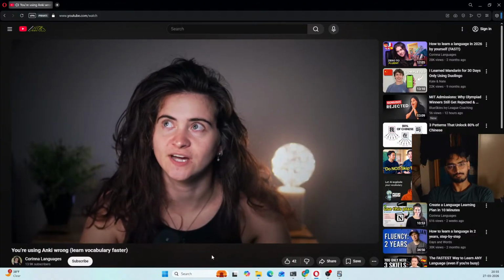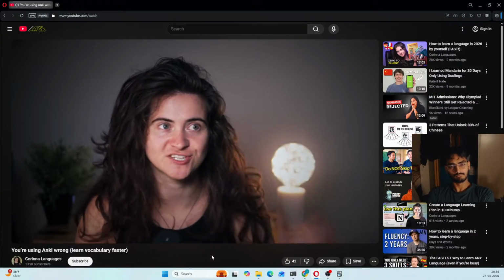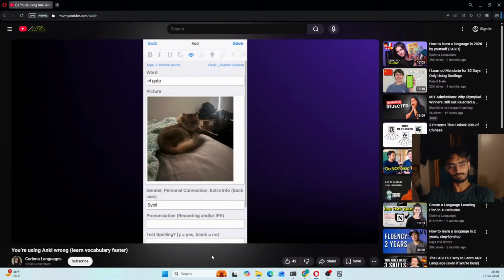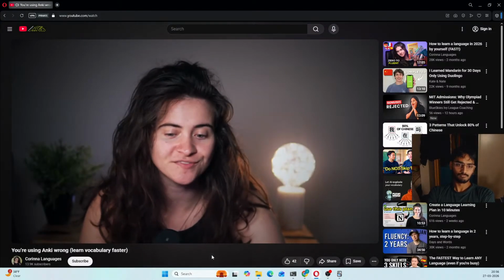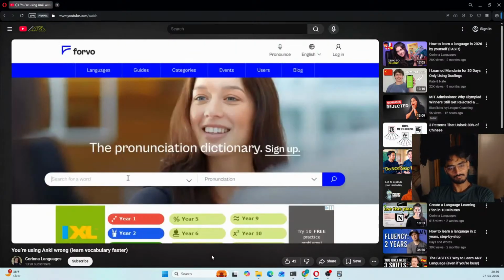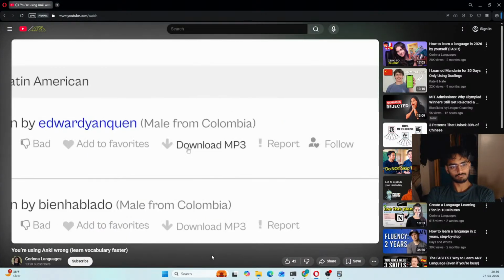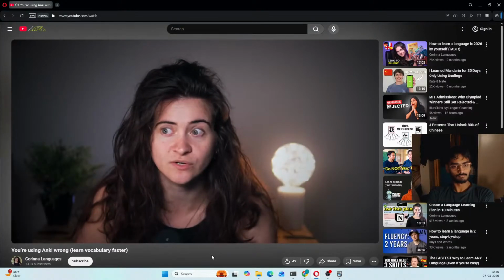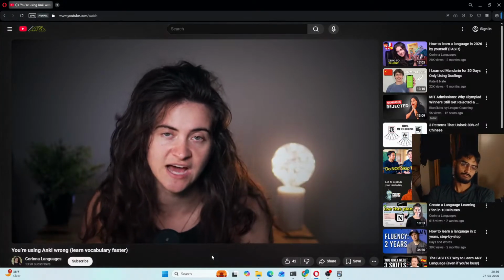And for even trickier cards especially, I will take a bit more time to add some bonus information to make this flashcard even better. There's also a personal connection field. If there was a picture of a cat, I could add the name of my cat to this field. Now, if the pronunciation of the word is tricky, sometimes I'll head to forvo.com and will download an MP3 of a native speaker pronouncing the word, and then I can drag that into my flashcard, and that's really powerful because hearing a word as well as seeing it strengthens the tie further.